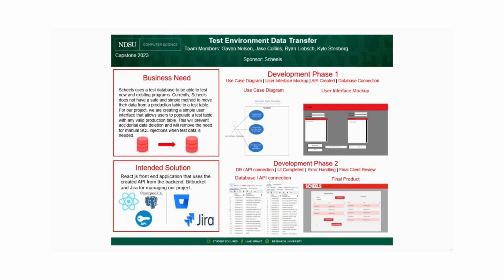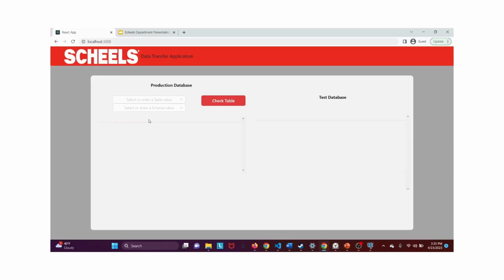And then we got a stretch goal, and that was to have combo boxes that would be populated with valid tables and schemas, so that when you go back into the project later on, you would have a list of the different valid tables you can choose from, and then that'll be saved.